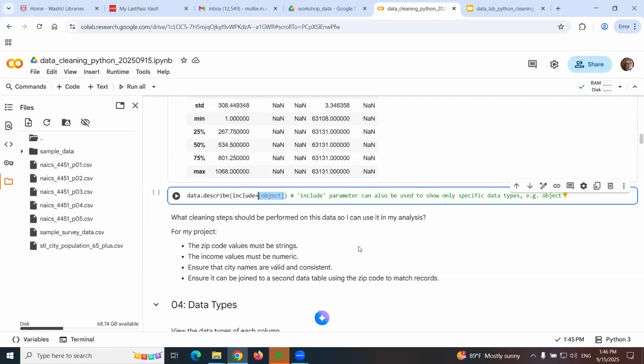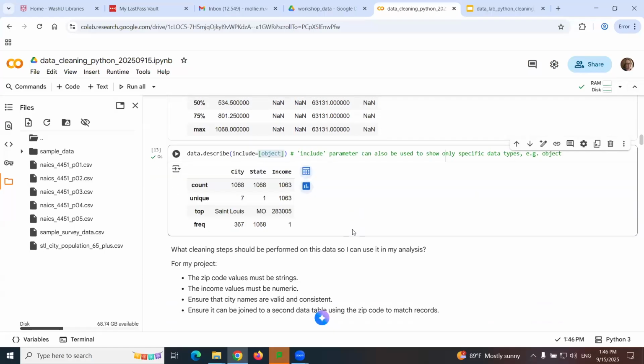And in this list, we have one element, and that is the object data type. So this is saying, okay, give me a summary of all of the columns where Python thinks that it's the object data type. And the object data type is basically just like a mixed data type. It means it could have numbers or it could have text. All right, so for this, it says, okay, I think your object data types are city, state, and income, and then here's information about those.